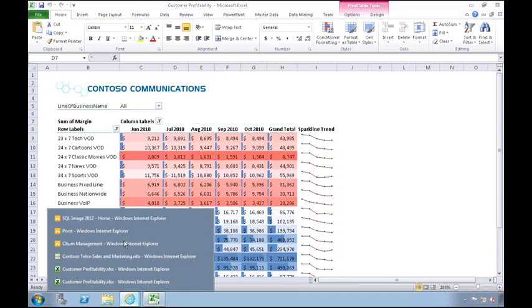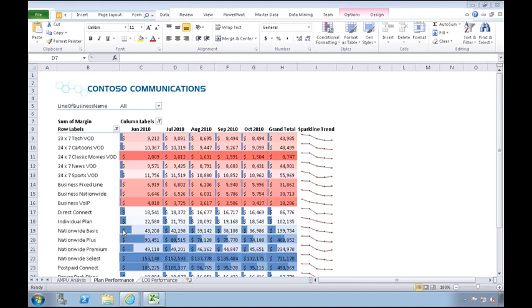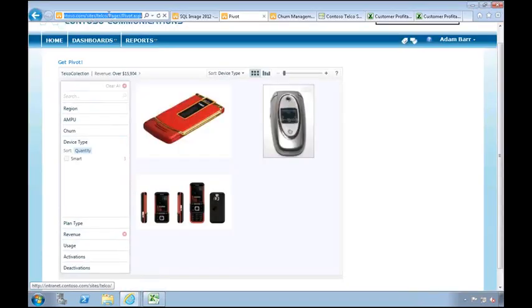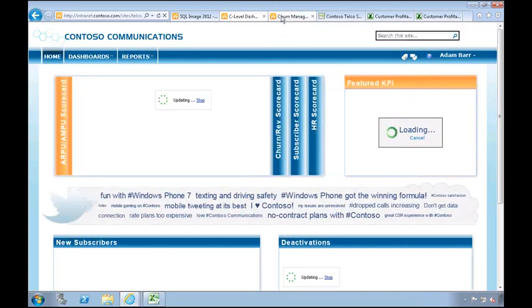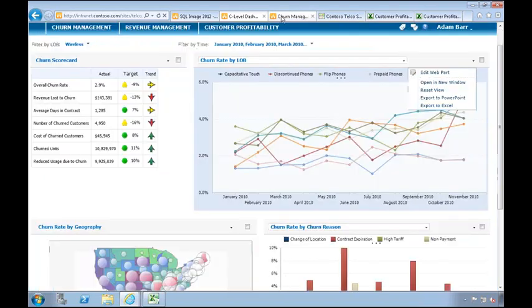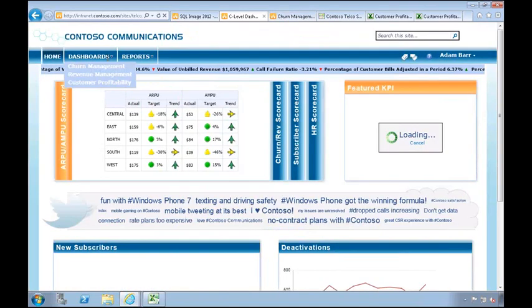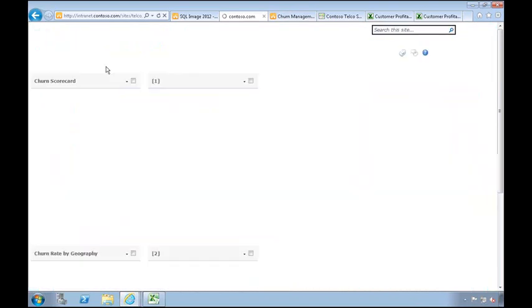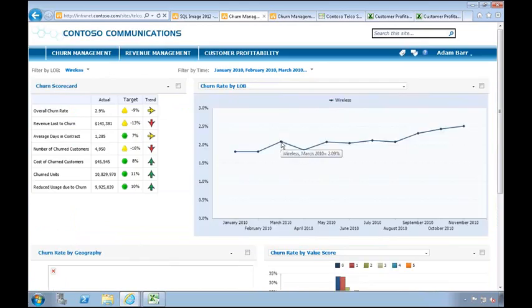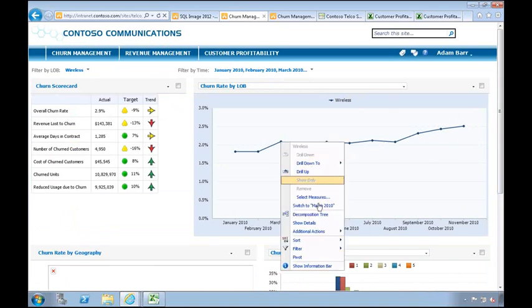And the very last tool I'm going to show you, if I just navigate back to the dashboard, is a tool called the decomposition tree, which allows you to drill down into data in a similar way that I showed before, but has some more powerful options.